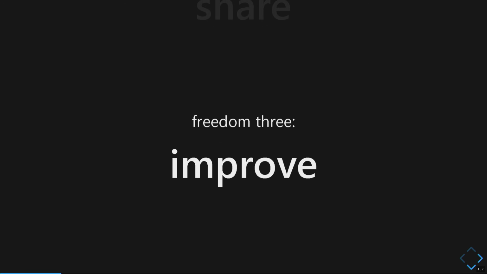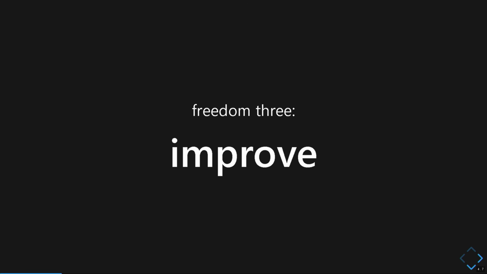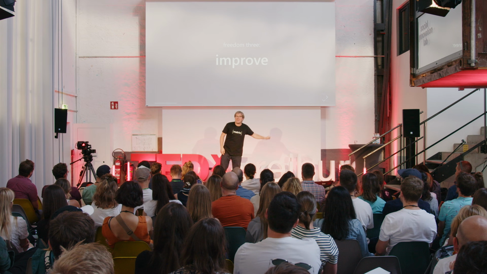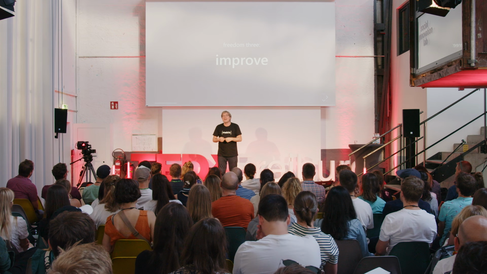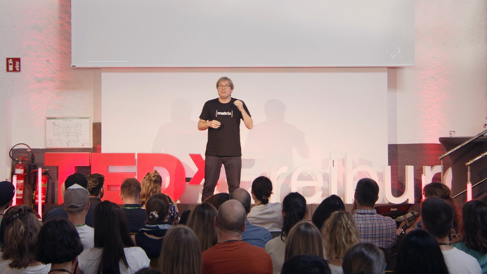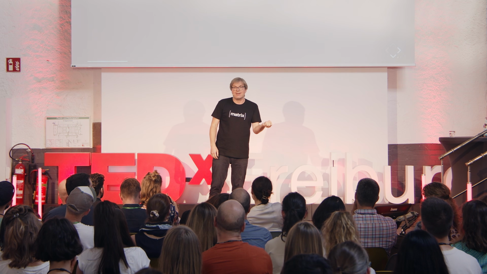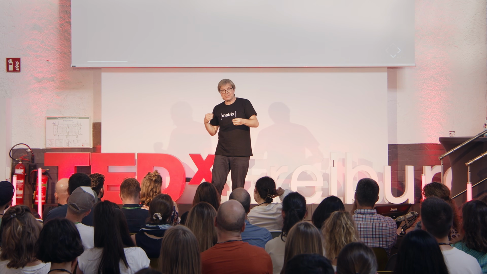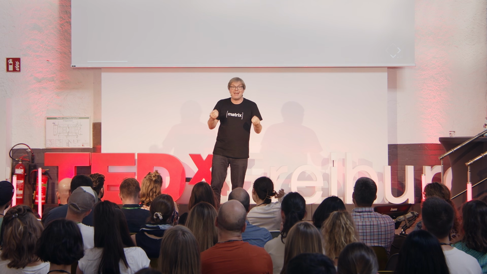And freedom 3 is you have the freedom to improve the software so it fits your needs. So it can be improved. And this improved version can still be shared with other people. And those people who receive your software can still use it for any purpose. And they can study what you did in the first place. And they can share it too and improve it further. You get the idea. It's like standing on the shoulders of dwarfs.